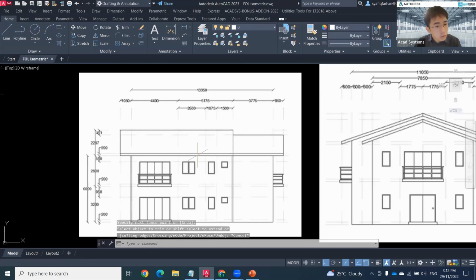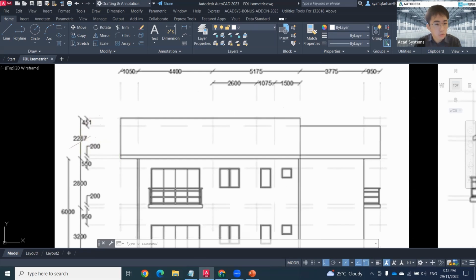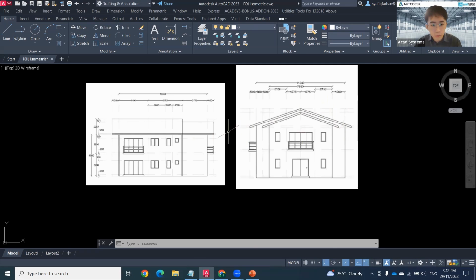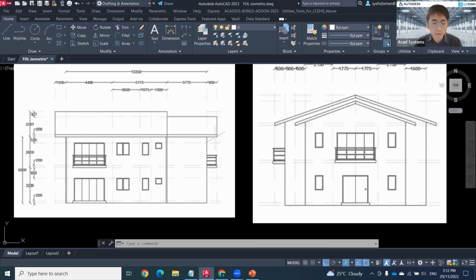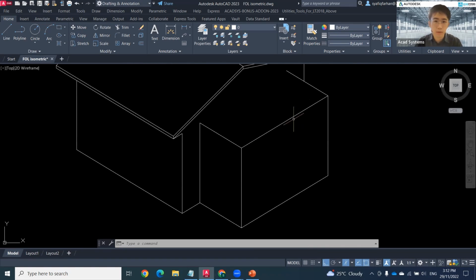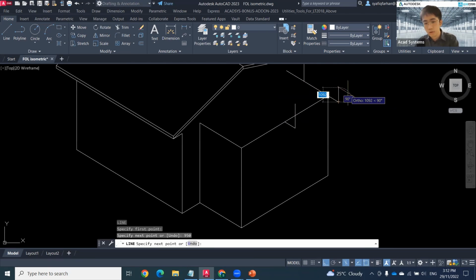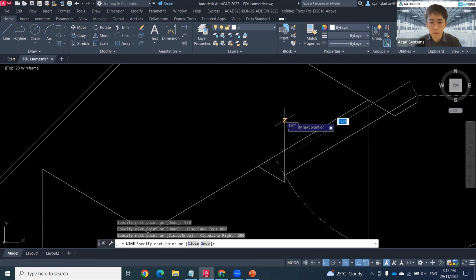So we move to the next roof. For the next roof, we need to look at the dimensions. It's 2287 minus 451, so it will be 1836. And it will go up here 950. So switch our isoplane first. Find the midpoint, 950. Go up 1836. Then do the same thing here. 950. Switch our isoplane again by pressing F5. 800s. Go up 200s. Then we connect it to here.